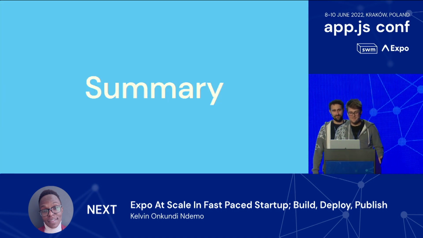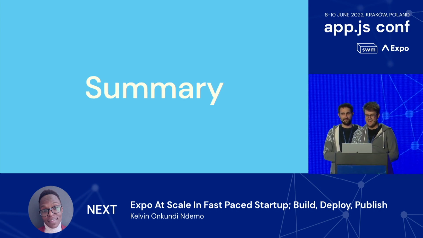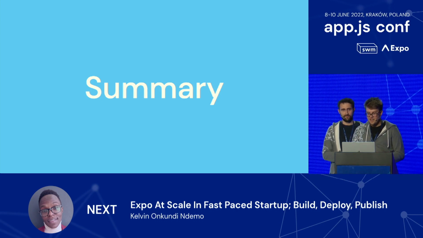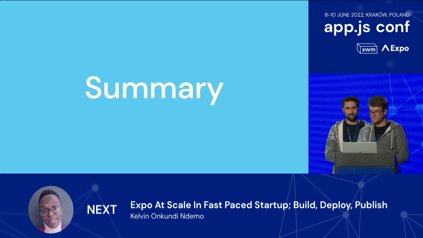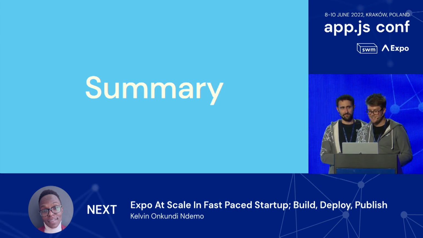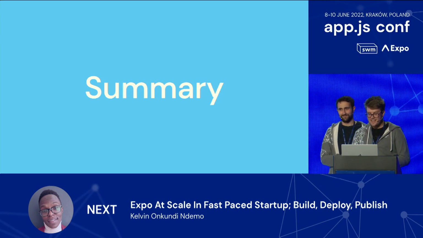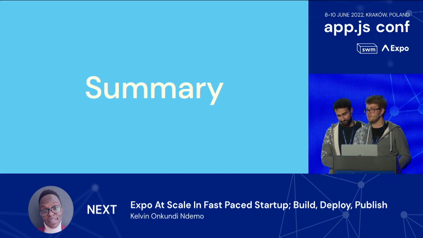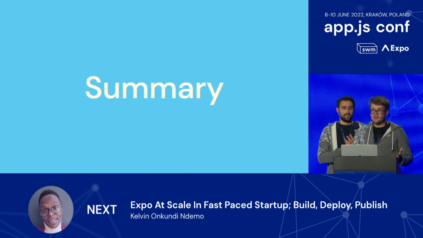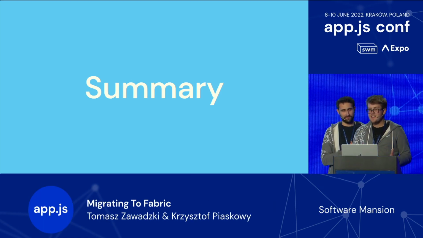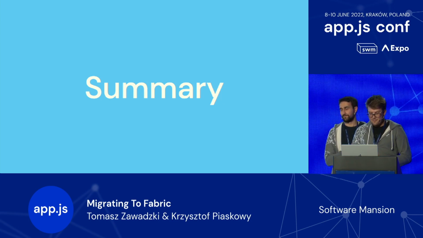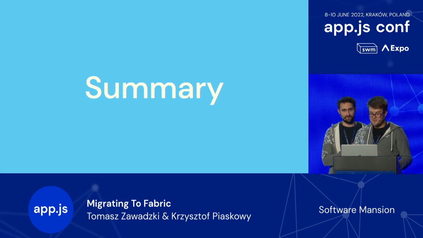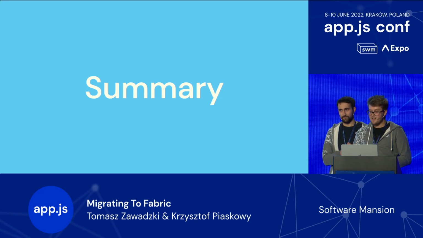So to sum up, Fabric migration is not an easy task. This is a process, and this process will take some time. Currently, all the code for the new architecture is already shipped with React Native version 68. The only limitation is actually the community libraries that still need to be migrated in order to be used in production apps. So that's why we are here. We would like to encourage everyone to contribute to the process because we believe that certainly Fabric is the future of React Native. In fact, Facebook itself uses Fabric in their mobile apps.